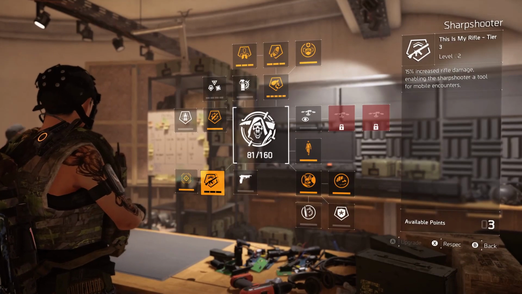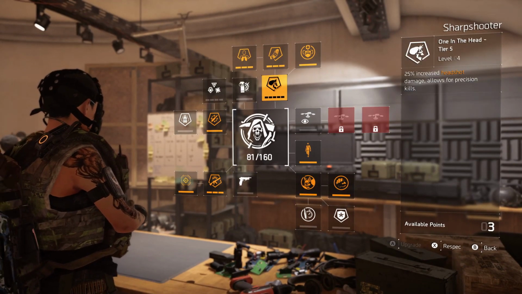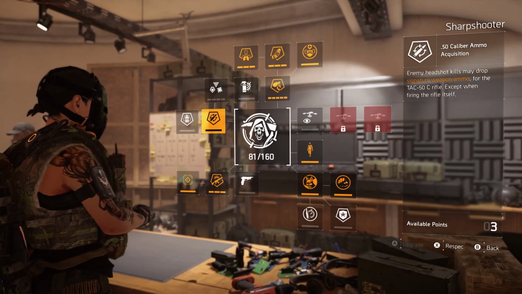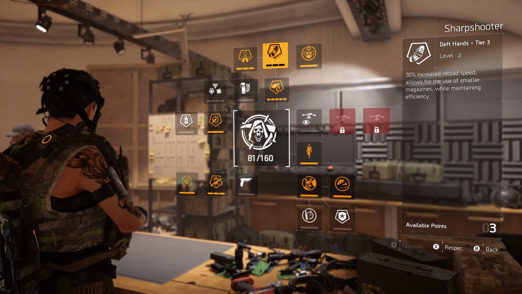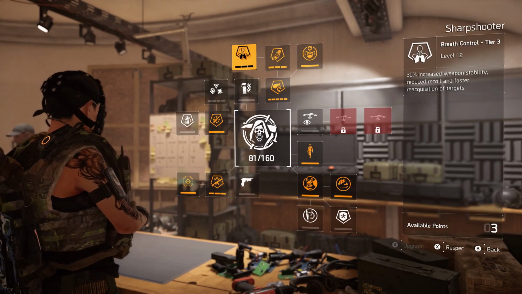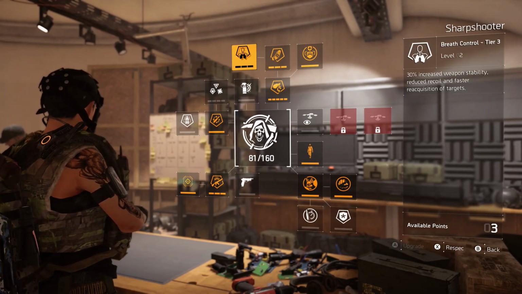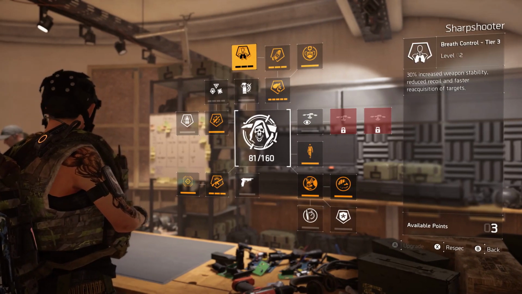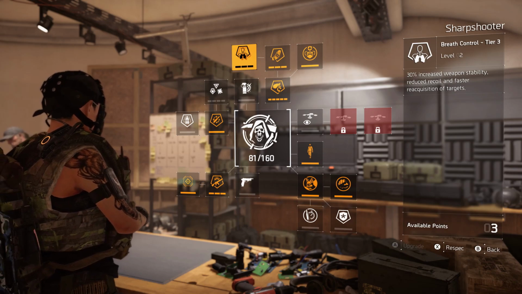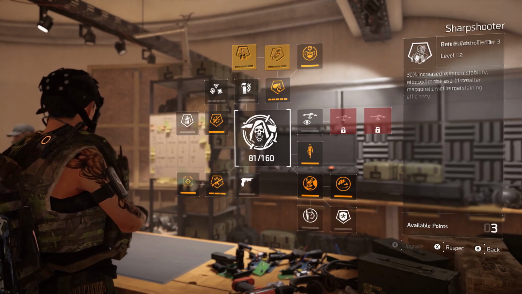You're 100% going to want this right here, 50% increased rifle damage. You're 100% going to want this right here, 25% increased headshot damage. 100% going to want right here, 30% increased reload speed. And 100% you're going to want right here, 30% increased weapon stability, and faster reacquisition of targets. That might be accuracy too, but they don't say it. A lot of things in this game they don't say, but you just have to learn and infer by testing.